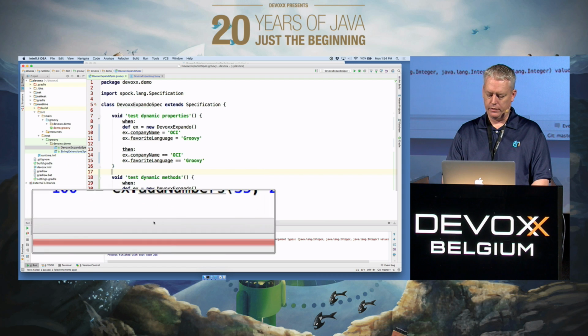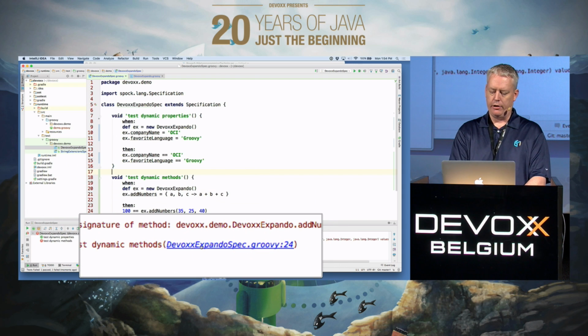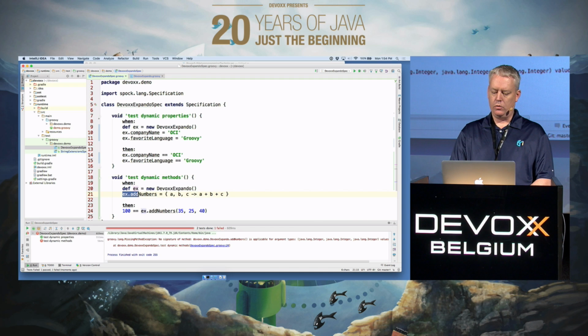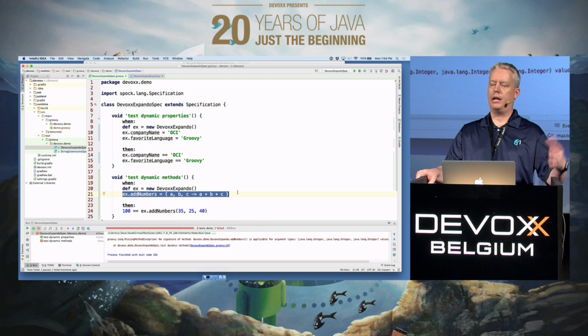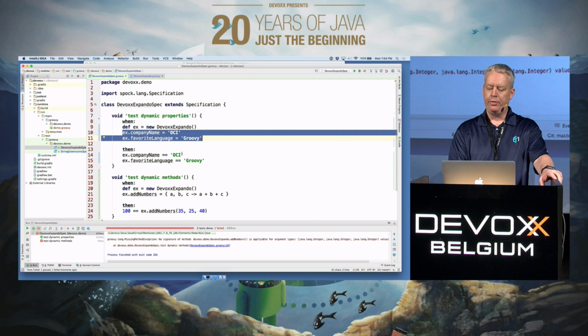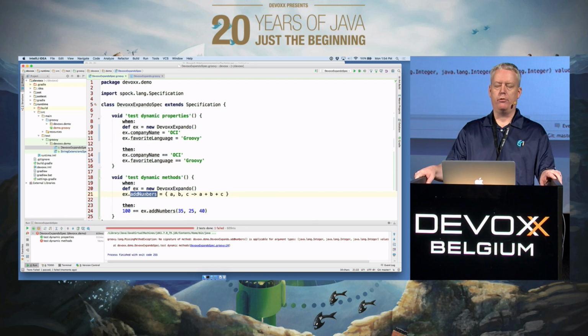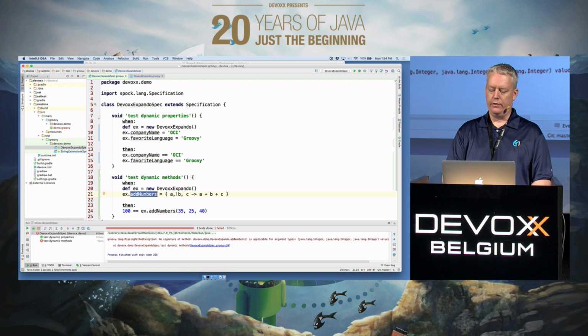and it did. Right, so if we look at the stack trace here, line 24 is where the error happened. This line works for the same reasons that lines 10 and 11 work. All I'm doing at line 21 is making up a property that doesn't exist, and I'm assigning it a value. We've already accounted for that, right? So that's simply calling set property, and the first argument to set property is the string addNumbers, and the second argument to set property is this closure.